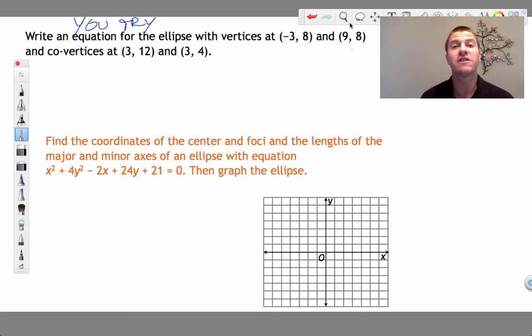So go ahead and give yourself a shot and try these two. If you have to, draw this first one out. It makes it a lot easier. And try to complete the squares for these. Remember, you're going to have to divide by what's on the other side of the equation to make that a 1. And that's how you get your denominators. If you're having trouble with it, it's okay. We'll go over more in class.